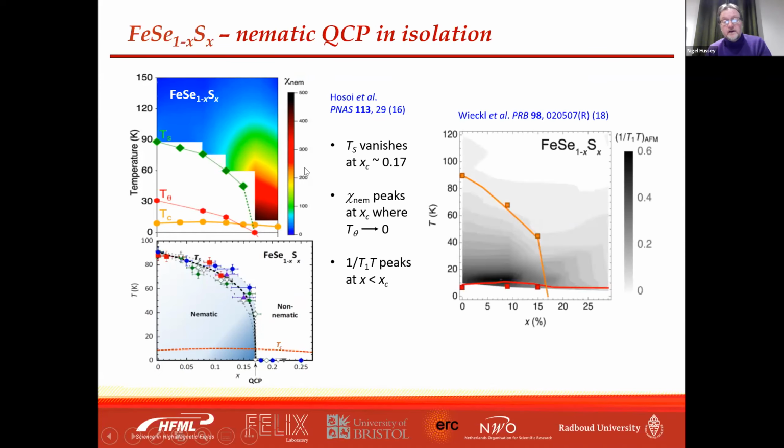At the same time, measurements of the spin-lattice relaxation rates suggest that, while as you cross into the nematic phase there's no enhancement of magnetic fluctuations, they do develop below T_S. But as a function of x, although they seem to peak, interestingly, where T_C peaks, they do gradually disappear. So at least here, where the nematic susceptibility is peaking, the spin fluctuations themselves appear to become more suppressed. That does suggest that the criticality itself is related to the nematicity and not to an accompanying criticality of the spin fluctuations.